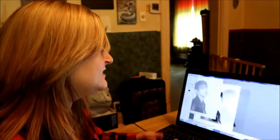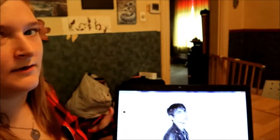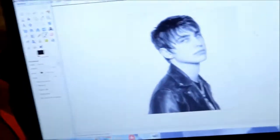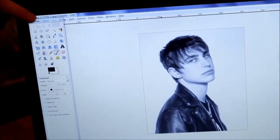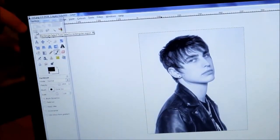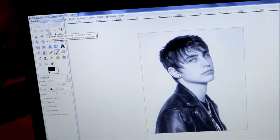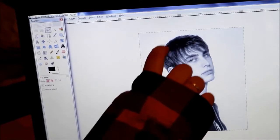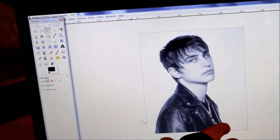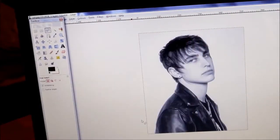Yes! Okay. Since the background's already generally pretty white, I don't have to do anything with it. But if I did, I'll show you really quick. Hold on, I'm going to zoom in really far. If I did have to take away the background, I'd go to right here. There's a rectangle tool for a rectangular region, an ellipse tool, but we're going for the free select tool. It's the third one from the top left. You press that, and then you just go around the image as close to him as you can, and you don't want to go under him because you're going to delete him. So you go around the box, hit delete, and the background will disappear.